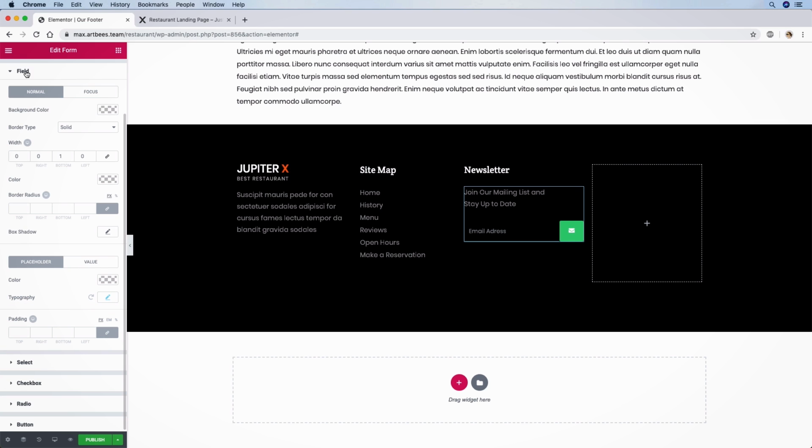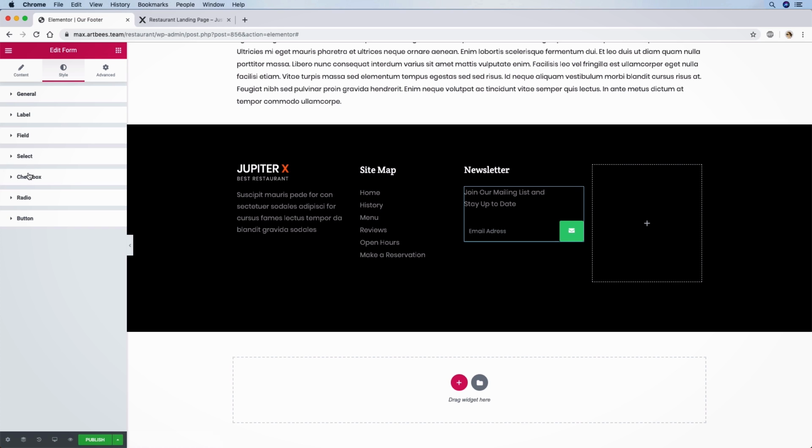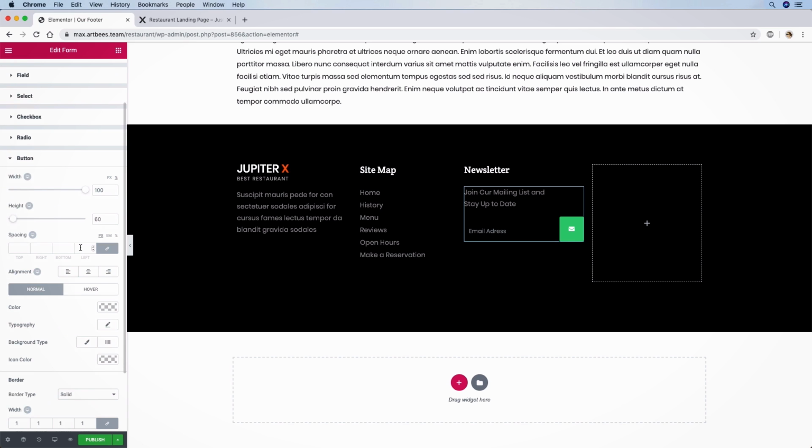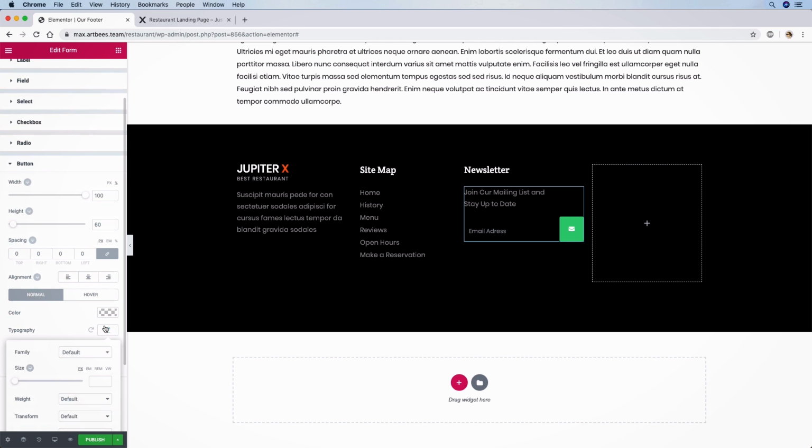So as you can see, we don't have any of these. So select, checkbox, radio, and so on. So we have only the button to take care of. The button has to be a little higher, like 58. 60 is okay, and make sure we put 0 for here, and here we have the typography.